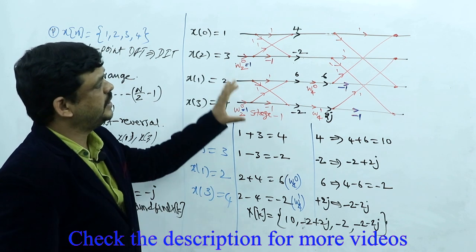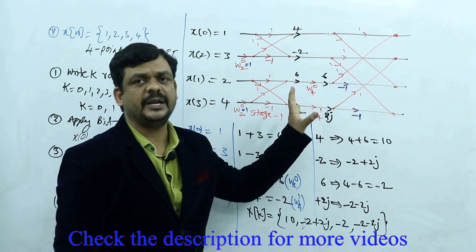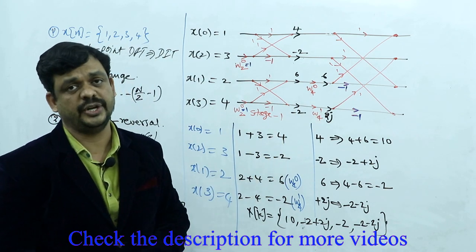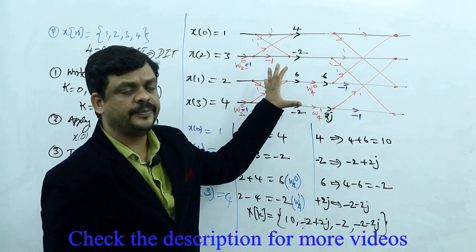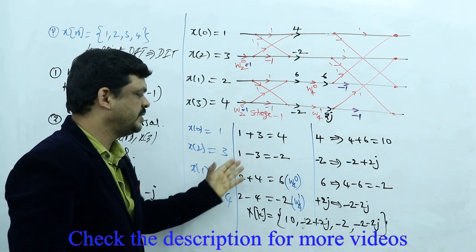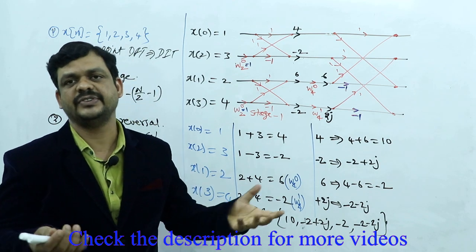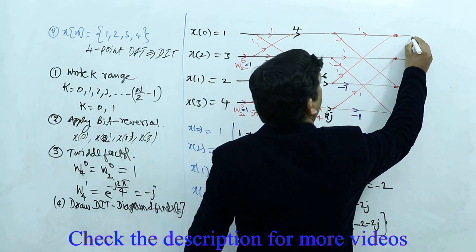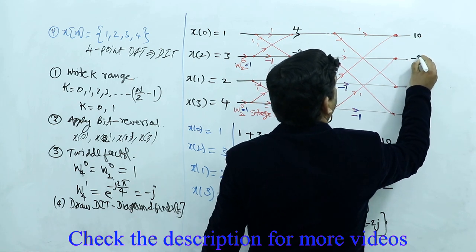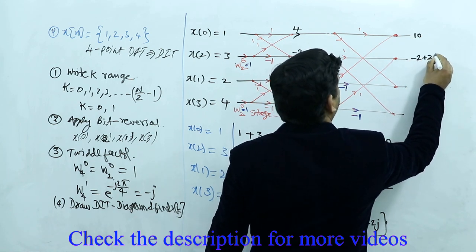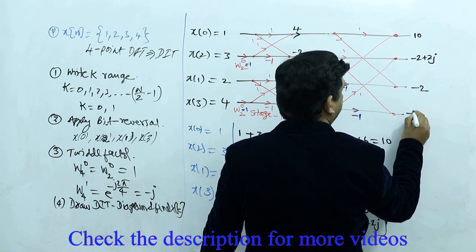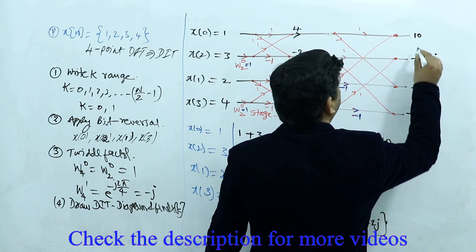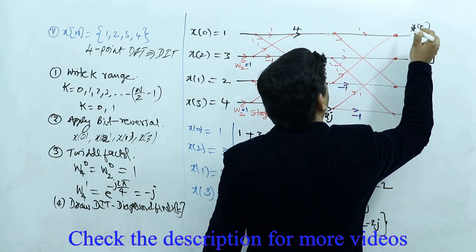And another advantage is the complete diagrammatical representation. We can find the DFT using the diagrammatical representation. We just have to remember this diagram. Whatever the samples, enter those samples here, then find the answer. So it directly gives the answer. So write the final answer here. X of k: this value is 10, this value is minus 2 plus 2j, this is minus 2, and this explains the minus 2 minus 2j. So this explains the X of k.